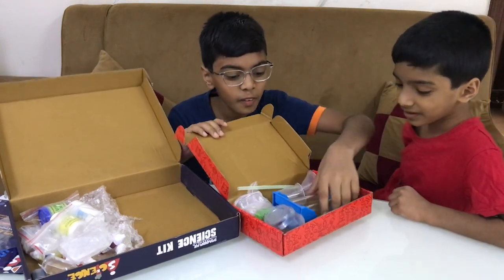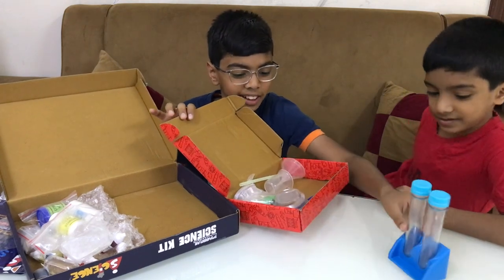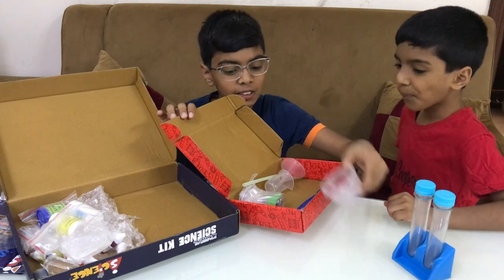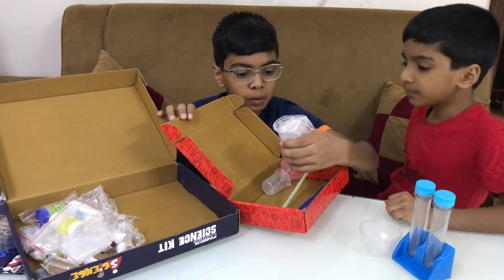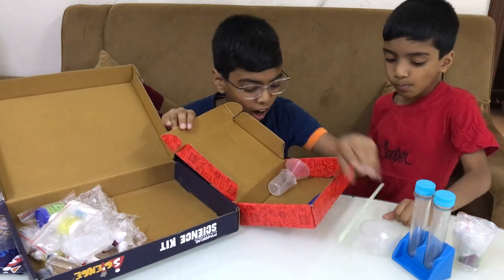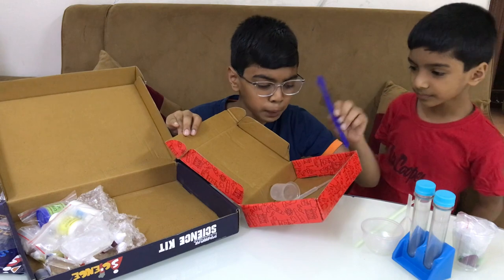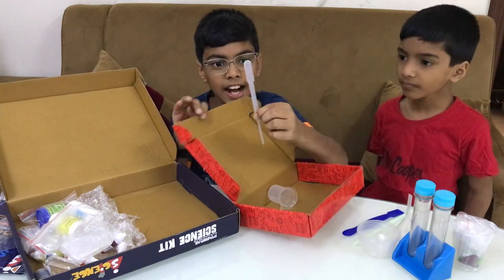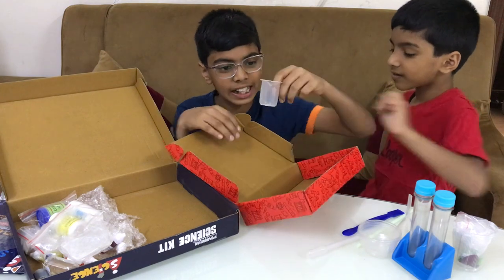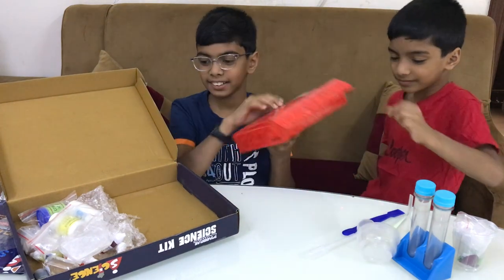Wow! Look, I got two test tubes. Cool, right? Two to three bowls, a balloon, cup and some things, a straw, a funnel, a spoon, a dropper. And a small measuring beaker, and that's it.